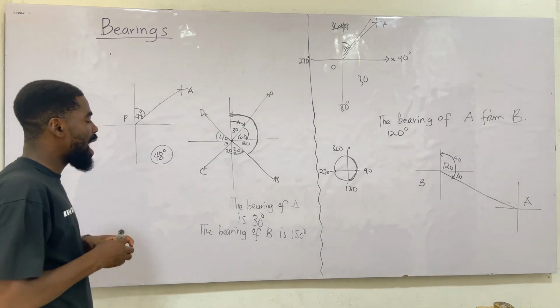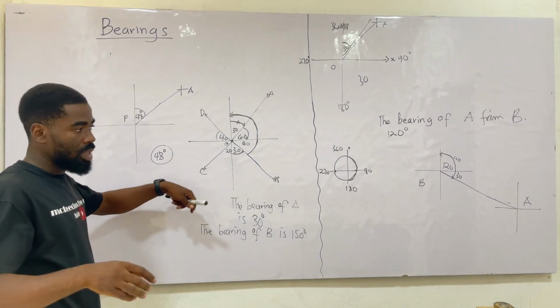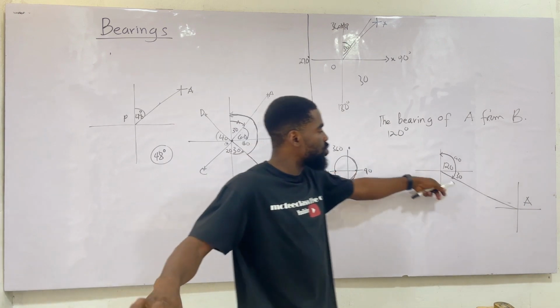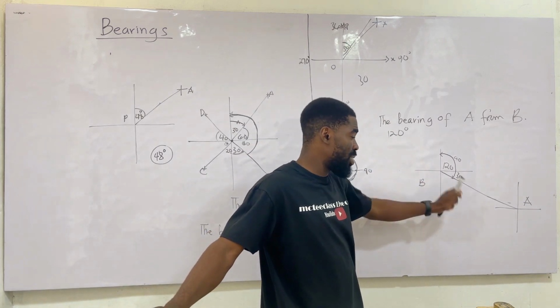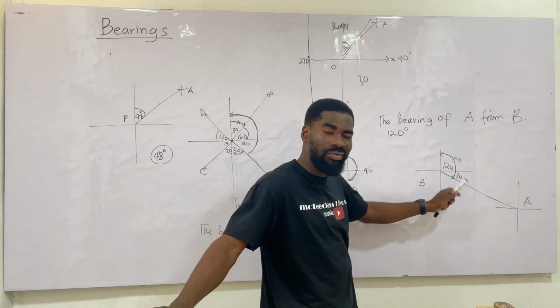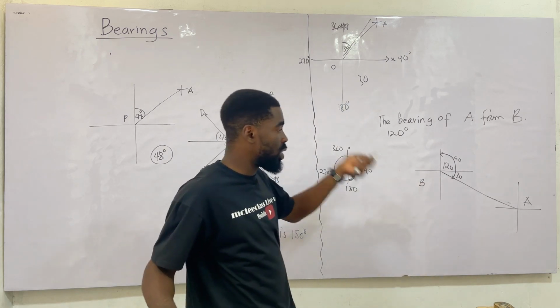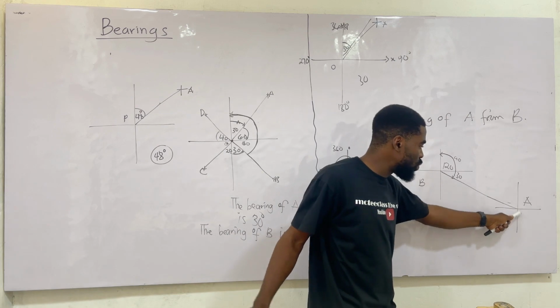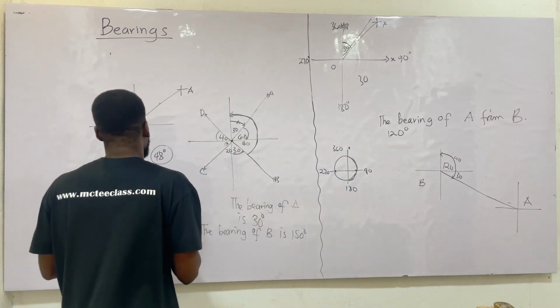Let's try the bearing. So here I'm writing the bearings out of the drawing. Here I gave you the bearing and we did the drawing. This drawing is very important. So for you to move to SS, when you are doing the bearings in SS, you need to know how to draw these things very, very well. If not, you find yourself wanting. The point is that anytime you pause, put your Cartesian. Very, very, very important for you to know that.